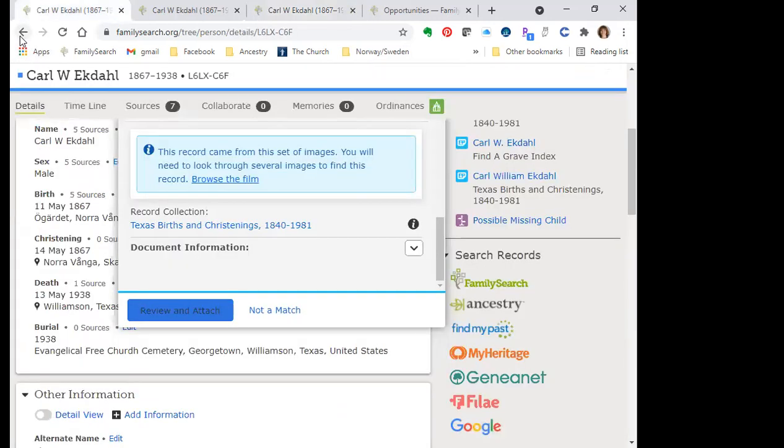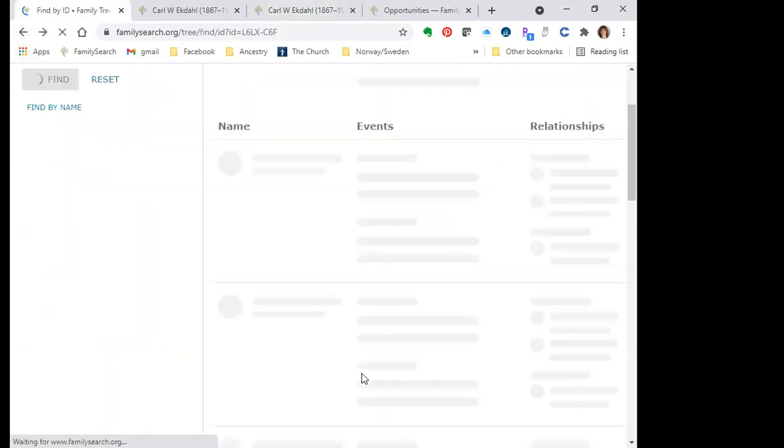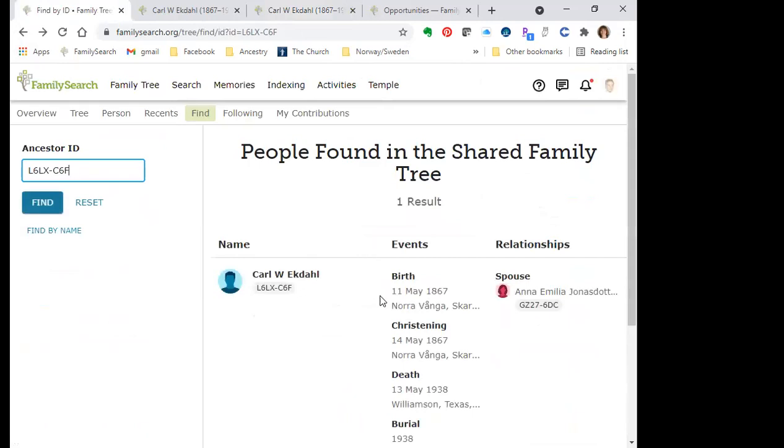Okay, now it gives the spouse's name. I have the spouse and the child because it's a birth record for a child, and it shows the parents. Okay, so from that, can you look at the age that he is and put him at about 20 and estimate a marriage date?